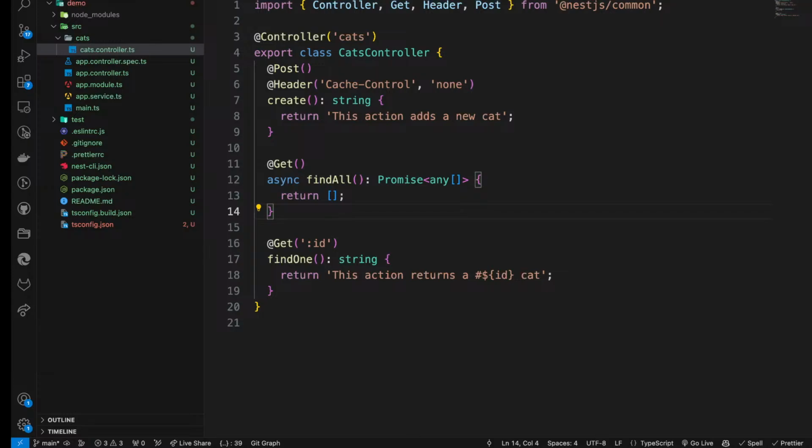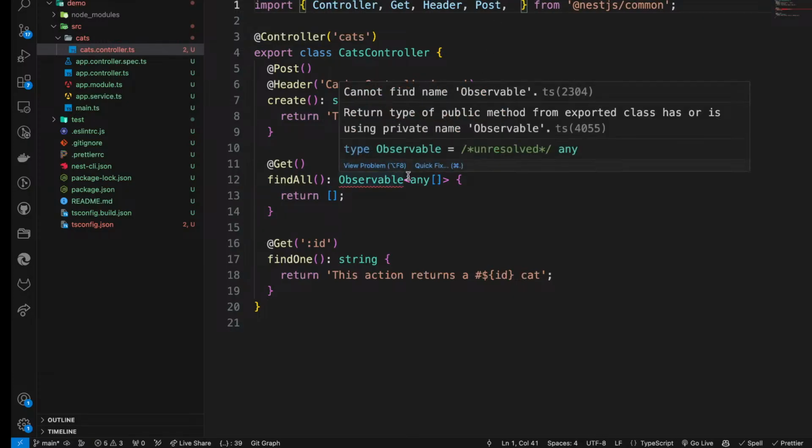Furthermore, NestJS route handlers are even more powerful by being able to return observable streams. For example, you can delete this one and use Observable and just return any. Give me a minute here. Let's do a quick fix on this one.